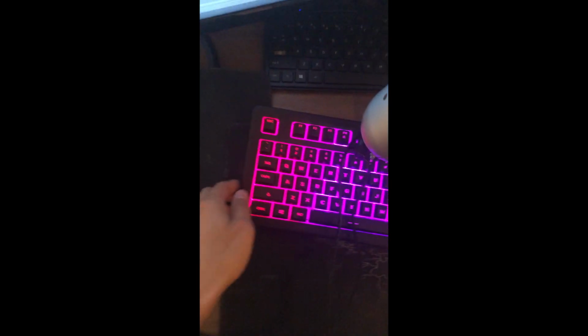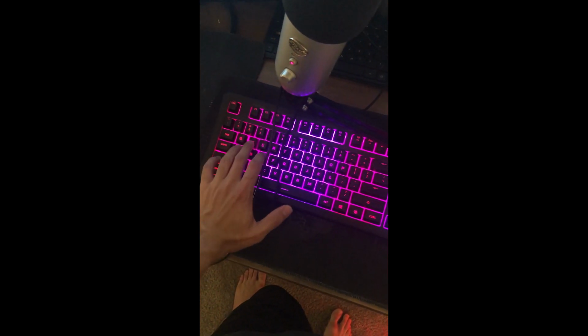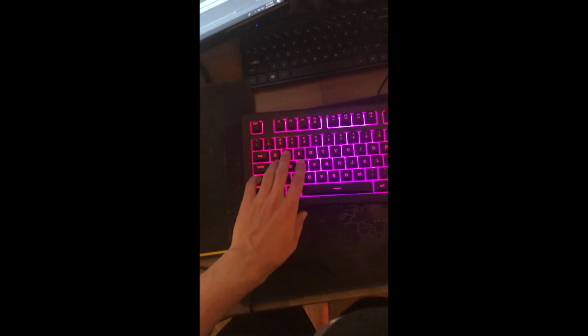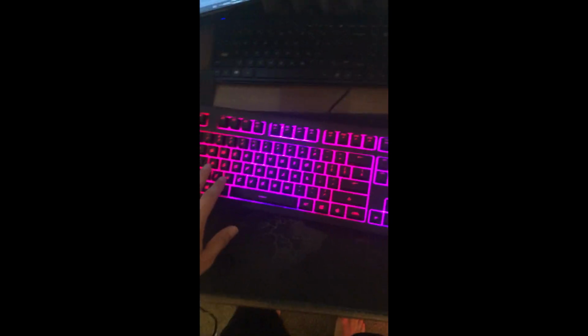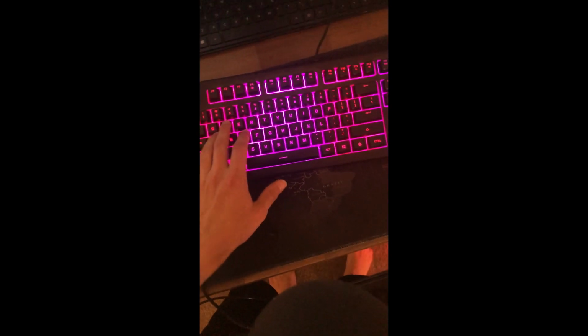Then my keyboard, I actually really like this keyboard because it's pretty silent. You'll never really hear it in my mic. That's actually a huge pet peeve. I hate how people just love loud mechanical keyboards, where you hear a whole essay being typed while they're playing. It gets pretty annoying.